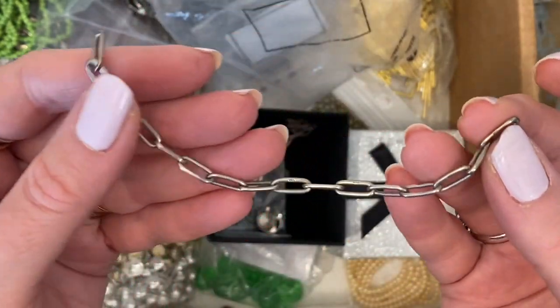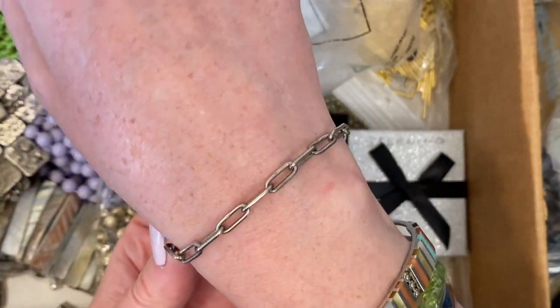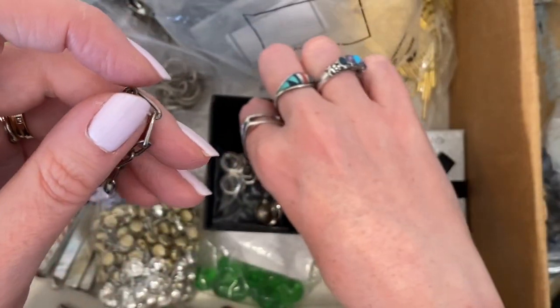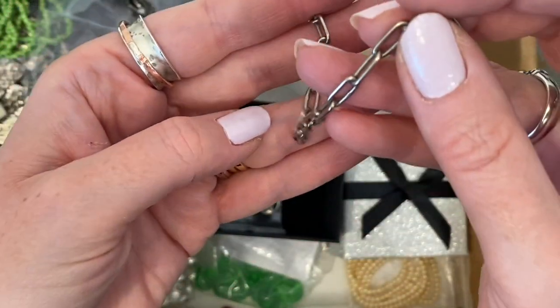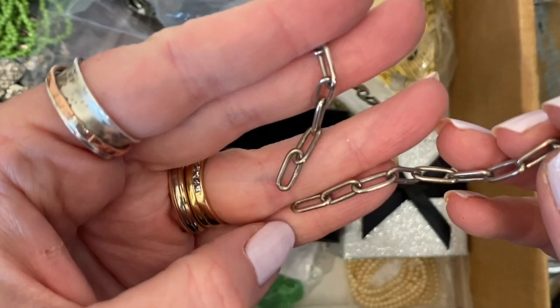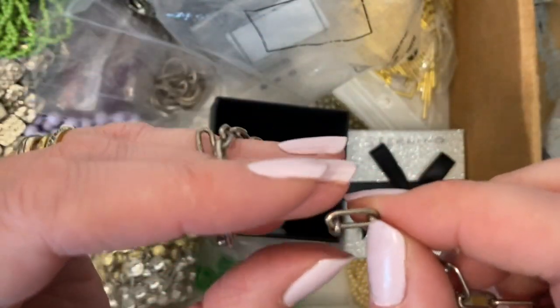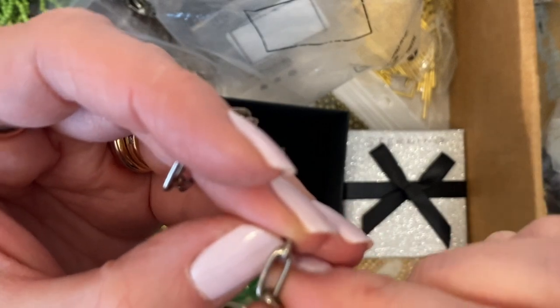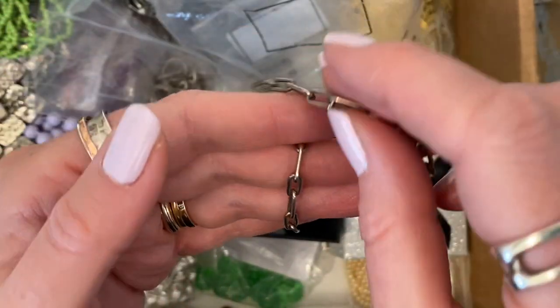A piece of paperclip chain. Now, I love paperclip chains. I've got that Pandora one that's paperclip that you can hang charms off. So that just needs a fix. That could be made into a necklace by attaching things on either end, or a bracelet. What does it say on there? I suspect it probably says 925, so you can see that it's silver.